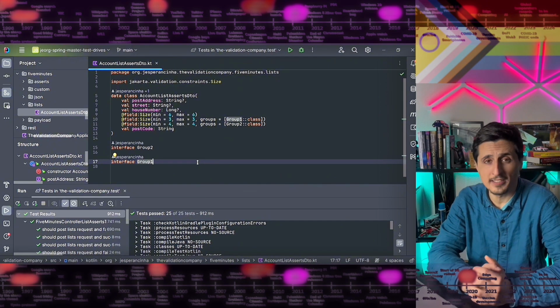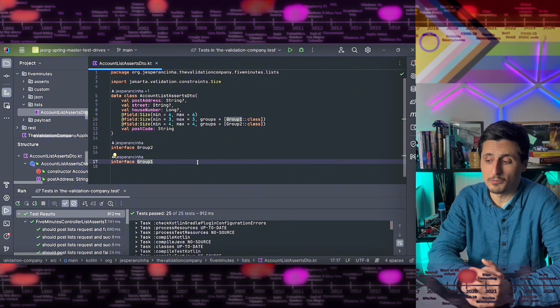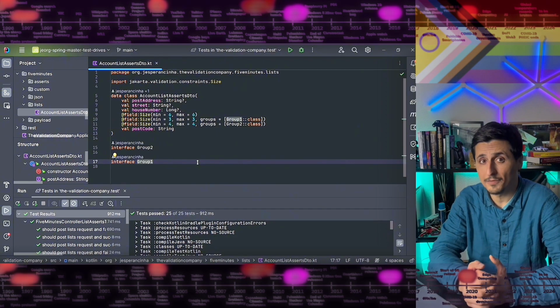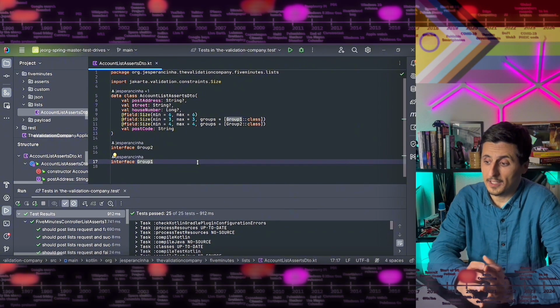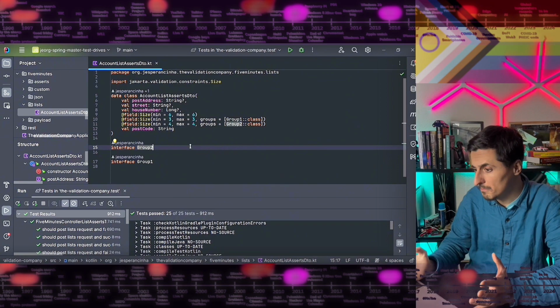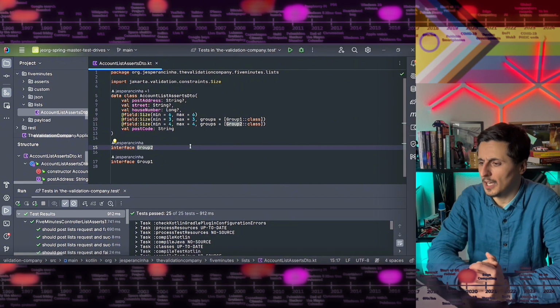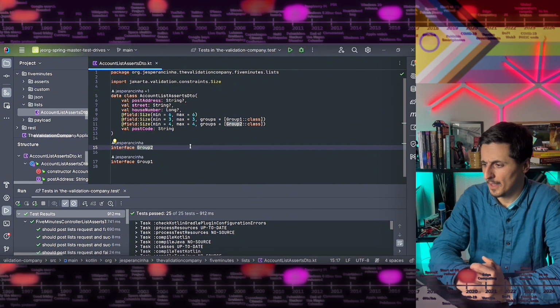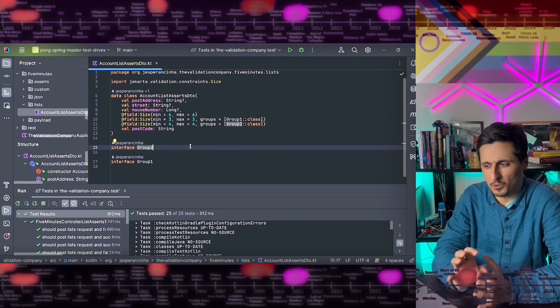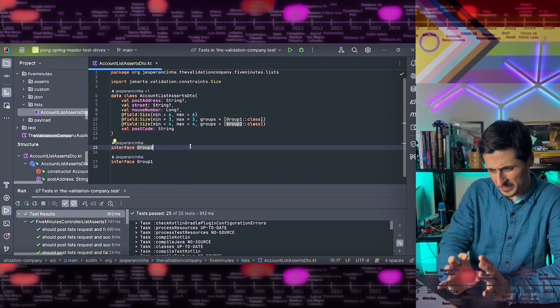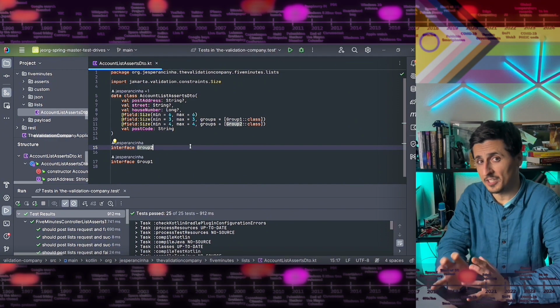And with Jakarta, we can decorate our data objects when we want to send data through the wire via REST services. In this case, we want to essentially validate our field according to groups.